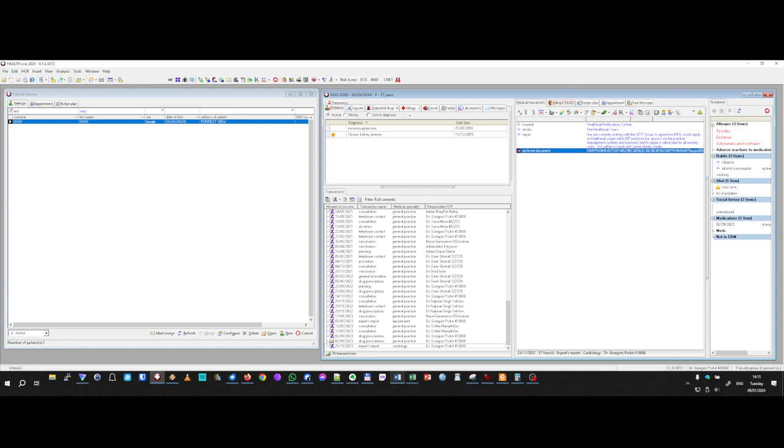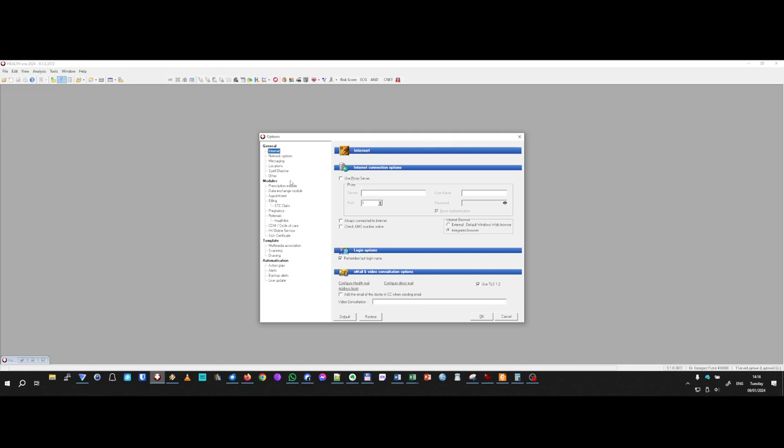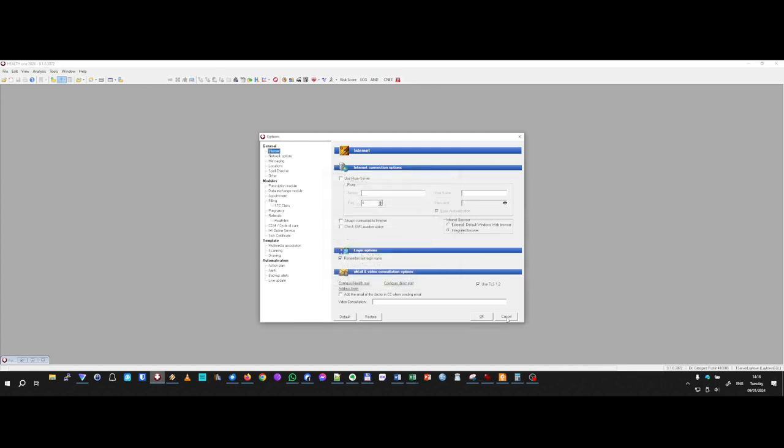Oh, I broke it because I'm in... Sorry, I broke the other thing because I was in anonymization mode. So you go to Tools, Options. In your prescription module, you have an option to send email to the patient when the script is sent. As long as your direct mail is configured, you might use that to send an automated email when you send a prescription to the patient, if you wish.